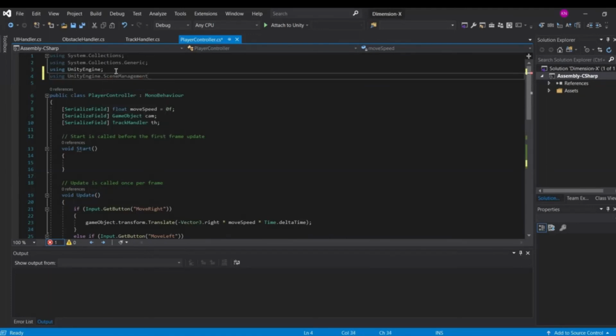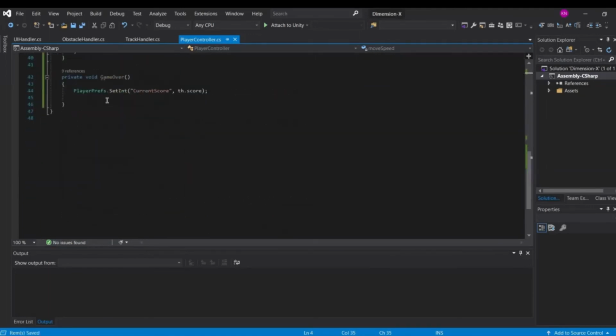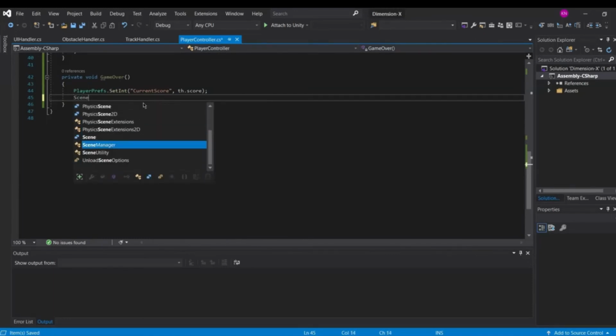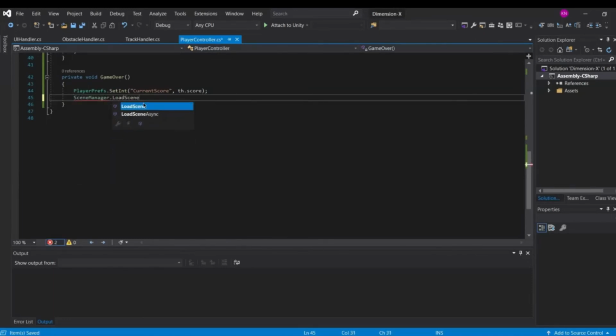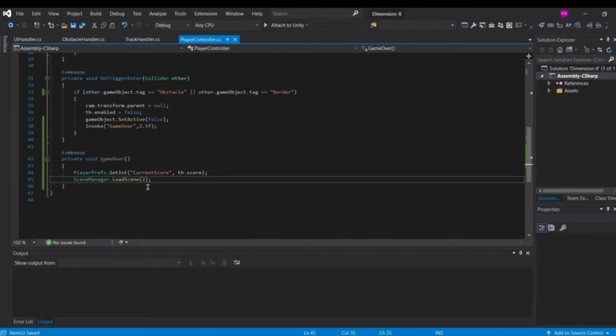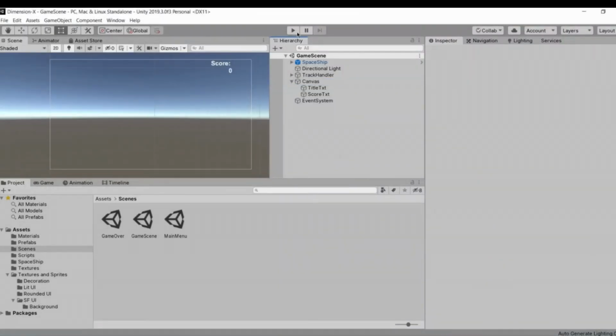And get a reference to scene management, and we are good to go. Now we can just call this game over scene using the SceneManager.LoadScene, and enter the index of our scene, game over scene, which is 2. And with that, guys, once the game is over, the game over function is going to get called after 2.5 seconds, and the game over scene is going to be loaded.